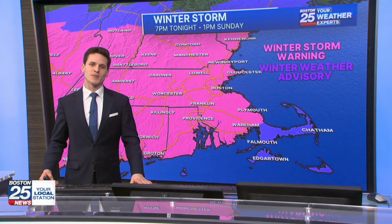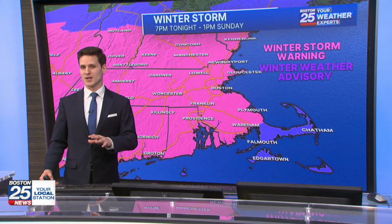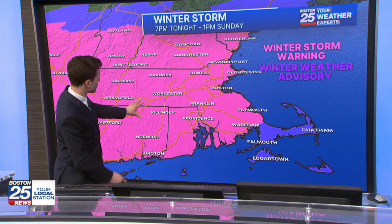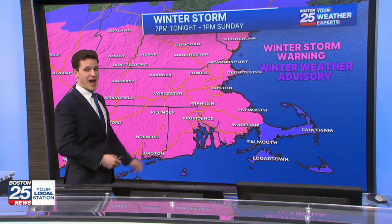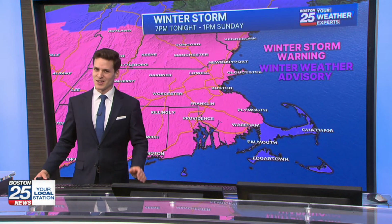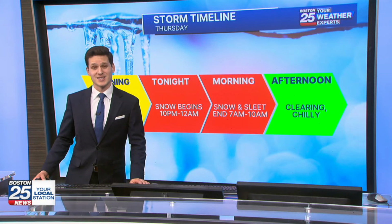As we get into the storm, temperatures are going to stay cold, but exactly where you are will determine if you're going to see a more powdery or wetter snow. Right now, I believe that if you're on the southern end of this, south of the Pike, it'll be, we'll call it, normal to a wet snow. If you're north of the Pike, this should be pretty powdery for you. It's a little bit easier to shovel and move around. A little harder if you're farther south, but we'll talk about how snow amounts will play into that too here.